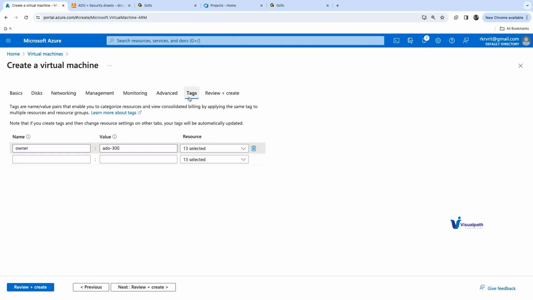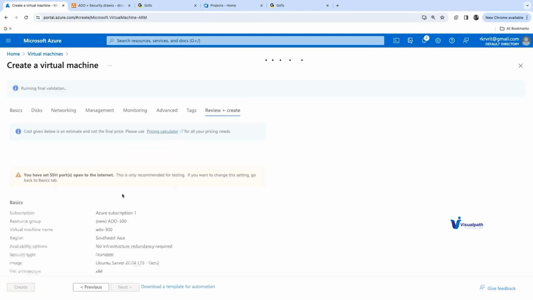So the tag is a certification question. Okay. So the tag advantage here: for example, if you want to find out the cost specific to a project, or specific to instances or services, what exactly is the technique you will use? You will use the tag technique. Tags are exactly the things helpful for you to separate your costs from your entire billing. So that's exactly the point. Not only here, this is applicable for all the clouds. Okay, and just go for review and create.